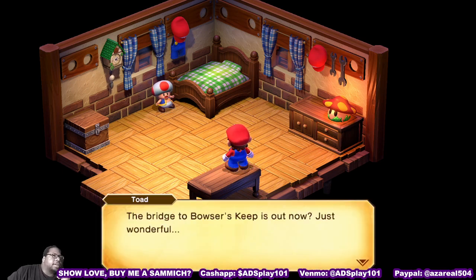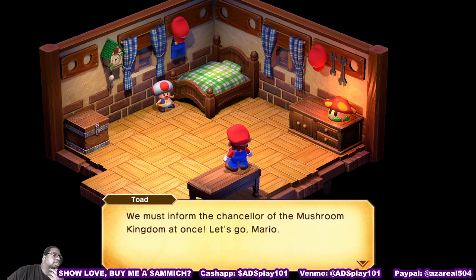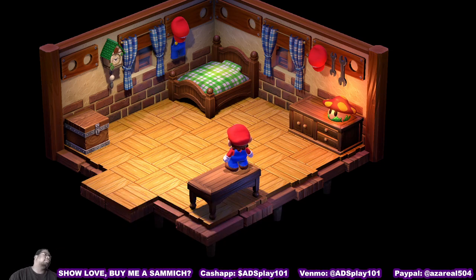The bridge to Bowser's Keep is out. Just wonderful. Let's inform the Chancellor of the Mushroom Kingdom. Let's go at once.